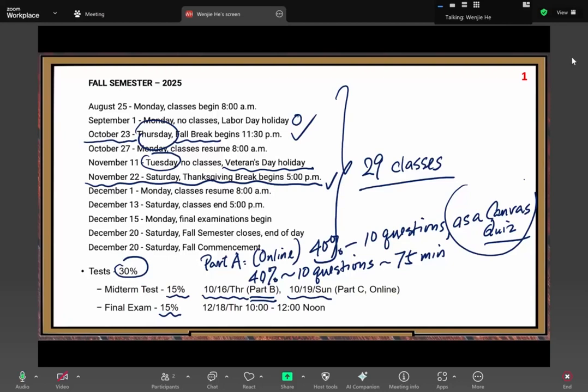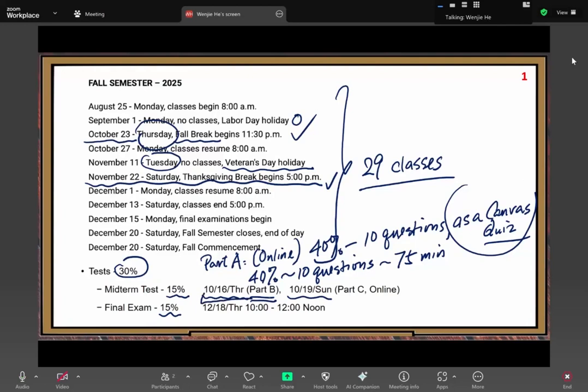But I do not need to split part B and part C for online students. So I put part B and part C together in one PDF file. Then I post it, and you download it. Total 15 questions. You just do the 15 questions in the same period of time.